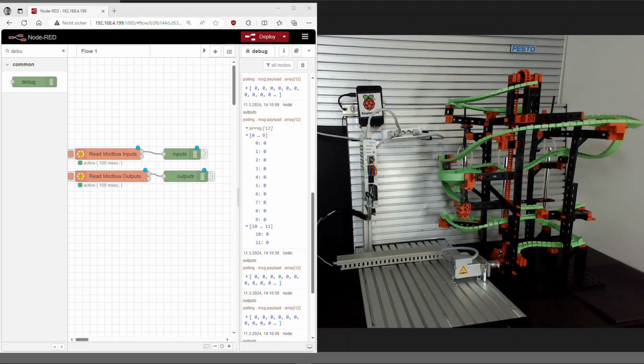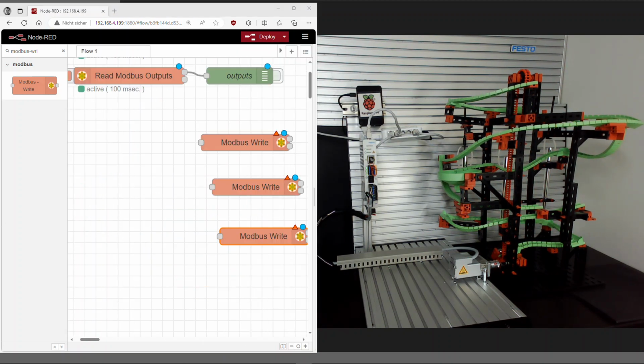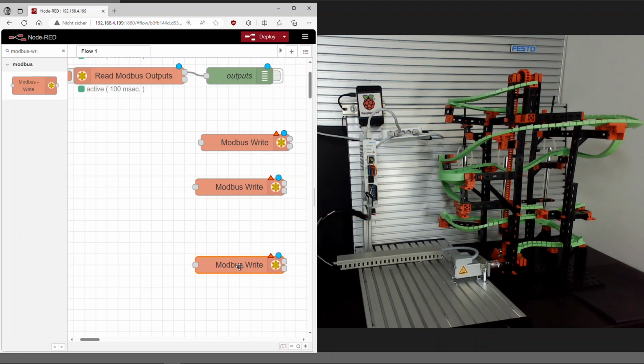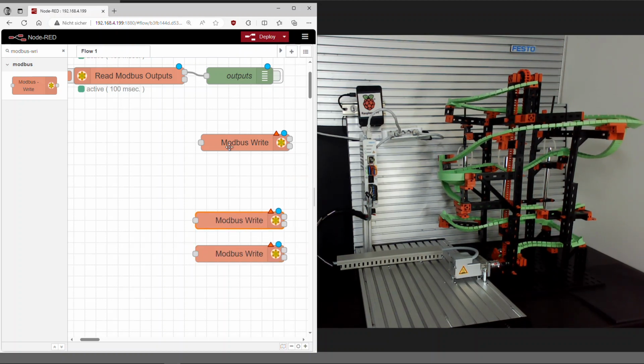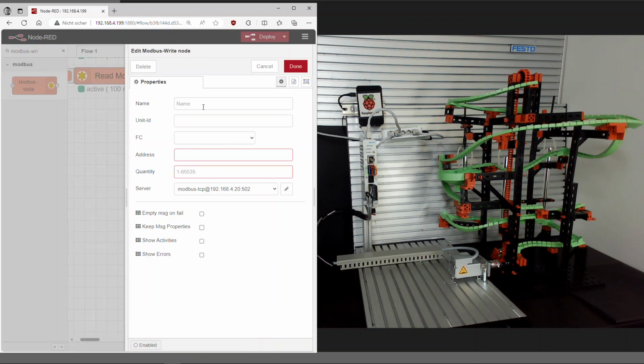Once I can communicate with my servo drive, I will now send commands to control the motor. In order to start the motor, I only need 3 output words. So I'm going to add 3 Modbus-Write nodes. I will use the first node for word 0.